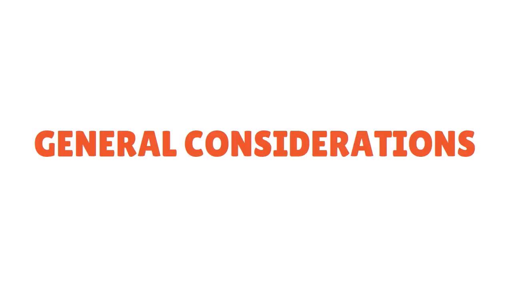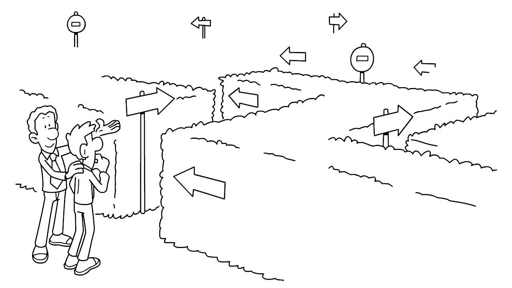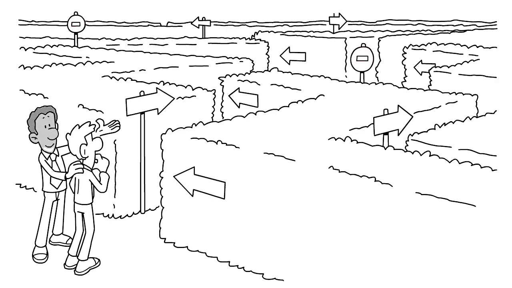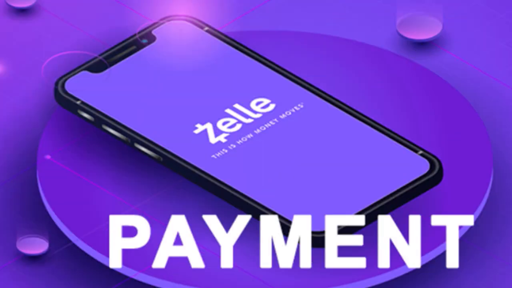So let's talk about the general considerations here. By the way, those are the 4 steps you need to go through. Pretty straightforward how to use Zelle to transfer money between banks. But in terms of general considerations, who owns Zelle? Zelle is owned by Early Warning Services, a fintech company that develops payment and risk management solutions. And the fintech is in turn owned by 7 of the largest US banks. So you have Bank of America, Capital One, JP Morgan Chase, PNC Bank, Truist, US Bank, and Wells Fargo. No wonder transfers are made so quickly, because Zelle is owned by those big banks. So it is what it is.